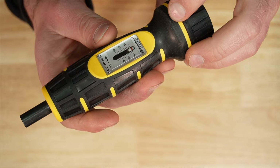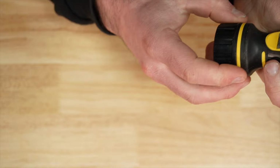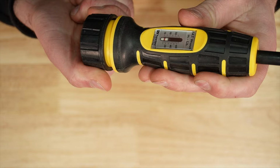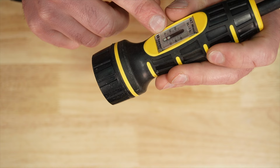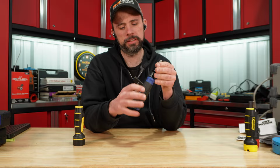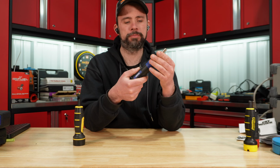I found, at least with this one, that if you say you want 10 here, you want the line for the 10 near the bottom of the red line. You know, it definitely was accurate there just lining it up, but again, you could really dial that in if you had smaller indication here on the adjustment versus the Quinn. So the Quinn has easy to read, and then you have those single digits around the handle. But yeah, it didn't test very well on that upper end.